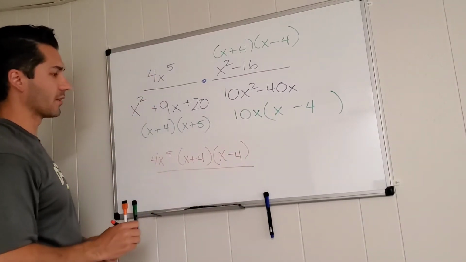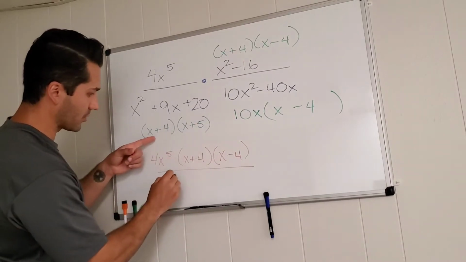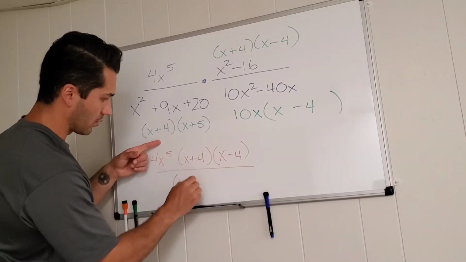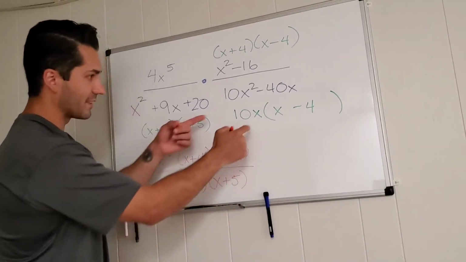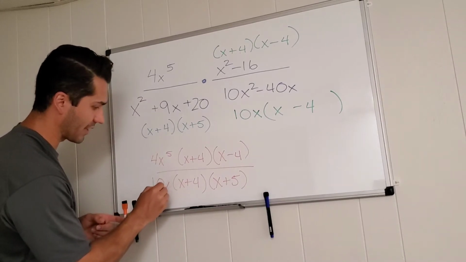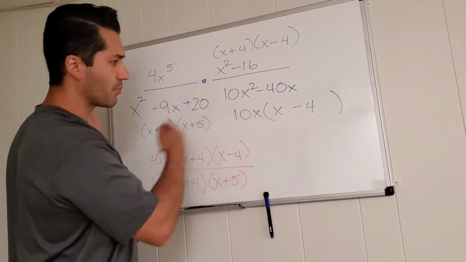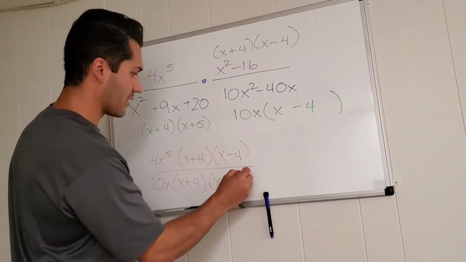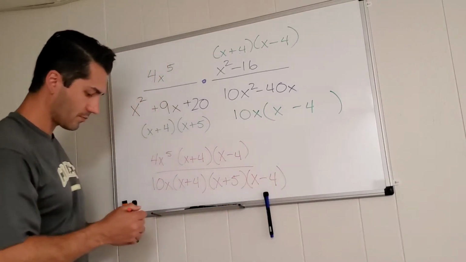My denominator, I'm going to put that 10x up front, but I'll still write all this. So I have an x plus 4, and an x plus 5. This 10x, I'm going to put in the front because coefficients usually go in the front. I always like to call the rest the loose stuff. All these loose things you just put in the front. And this x minus 4 is also part of the denominator.